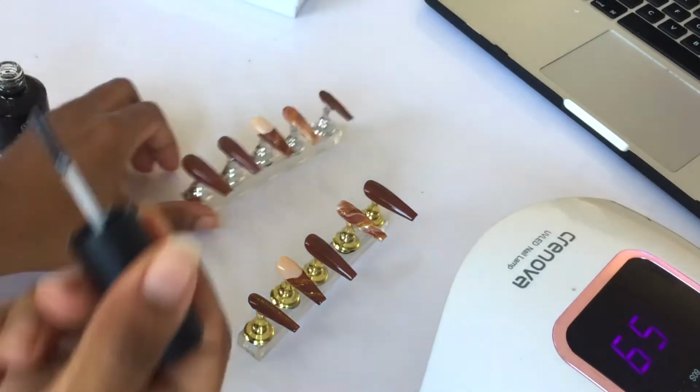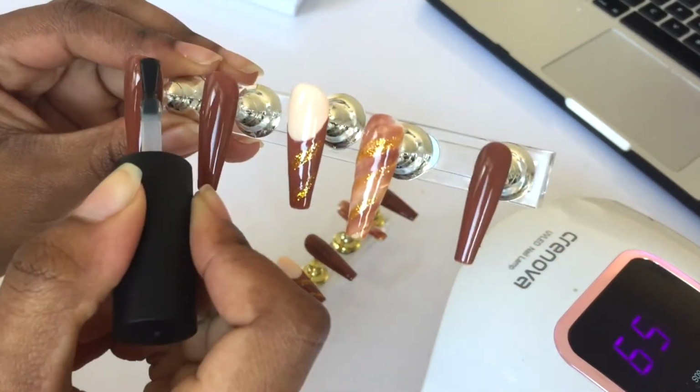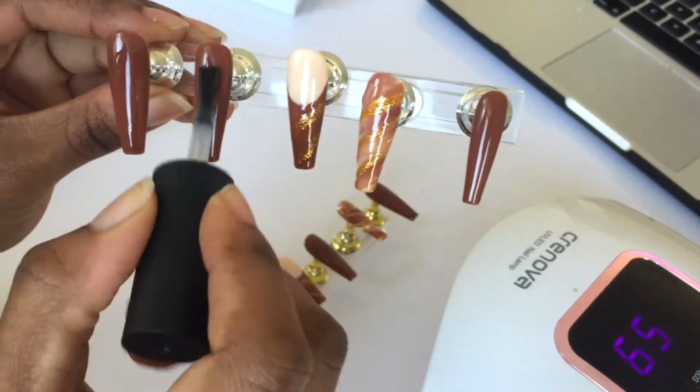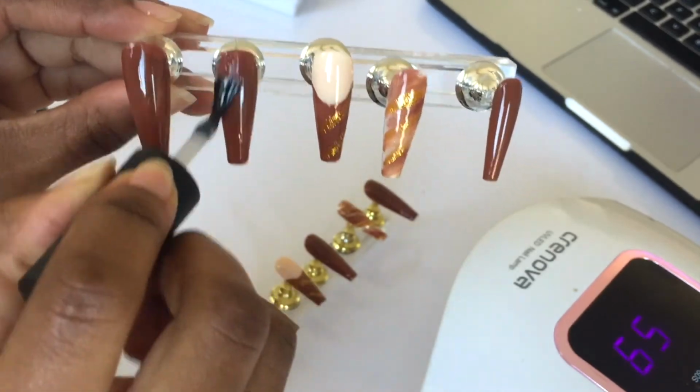That felt like it went super quick, but we're at the end, guys. I'm just applying a shine top coat and then I'll cure that for 60 seconds and that is it.